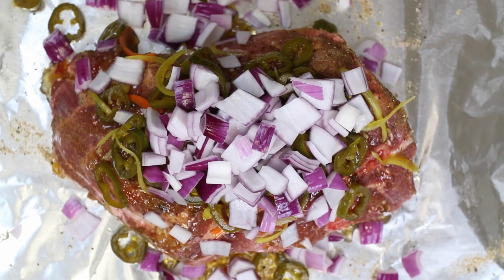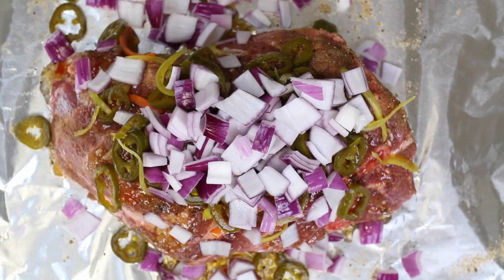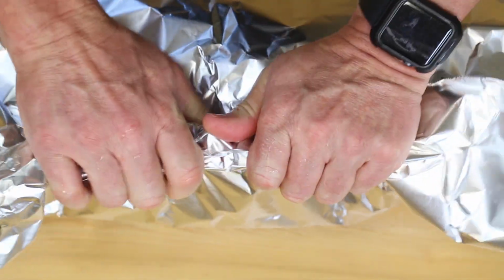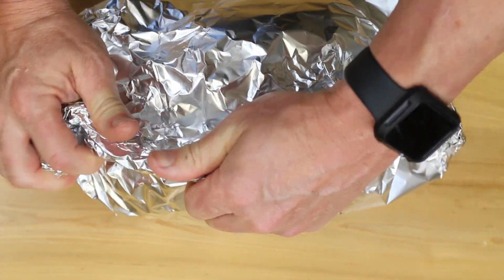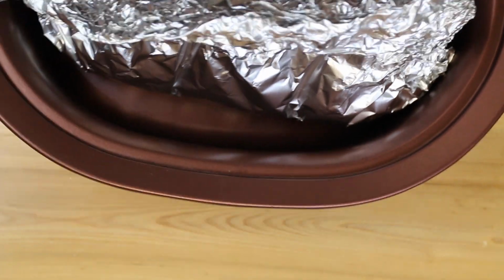All right, so just so you know, this is a double layer of foil here that I'm using. All right, I had to turn my foil around. But we're going to just do this and crimp it like this right here. You don't want to press it too tightly. You want to leave a little bit of an air space in there. We're going to pick this up and put it in.